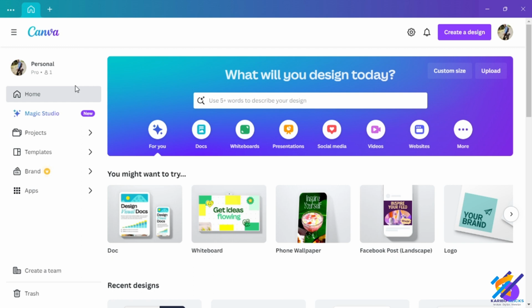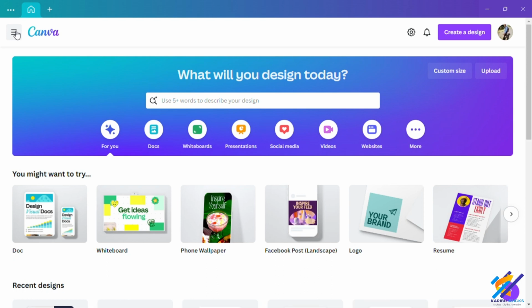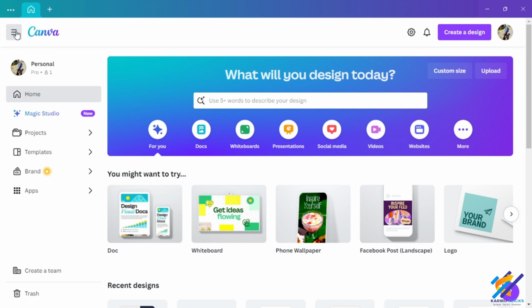This one is available on the Canva app for Windows. I'm basically using Windows 10, Windows 11 at the moment. So if you log into Canva, this is the first page you'll be welcomed with. So this is the first page you'll see. And then this one is usually the menu tab. If you want a full screen, you leave it that way, but if you want the menu tab, you press there.